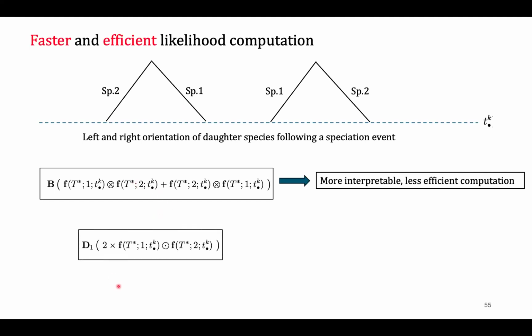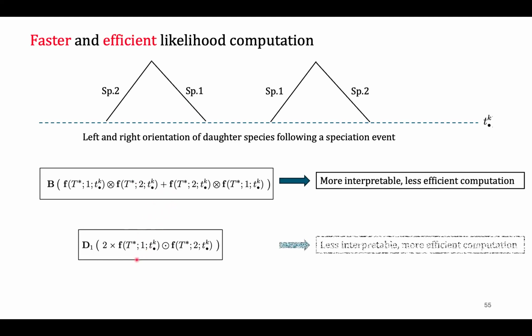But we have a way around that. The equation at the bottom is the equivalent representation of the equation on the right, but it is less interpretable in terms of how you relate it with the actual representation of the events above. What is good about it is that now you have another less familiar mathematical notation here, which is called a Hadamard product. This is another matrix computation, but with the Hadamard product, you preserve the size of your matrix.